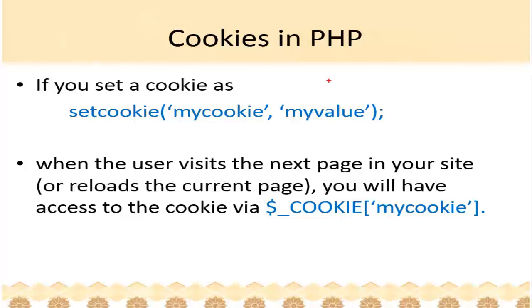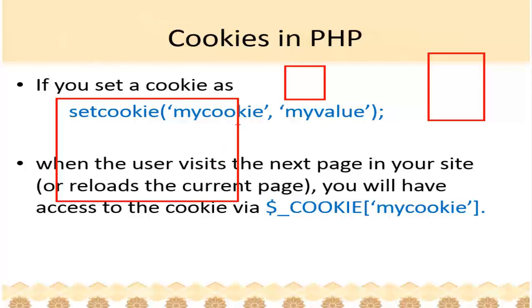What do I mean by that? Suppose you have a client here and a browser here, and when you call set cookie, this is there in a page. Let's assume that this code is there in a page and the browser requests that page. When the browser requests that page, he or she is going to get that cookie and the cookie will be stored in the browser. Immediately on the same page, you will not be able to get any information on the cookie. Remember, the cookie is sent to the client now. Unless the client comes back, the cookie will not be available to you.